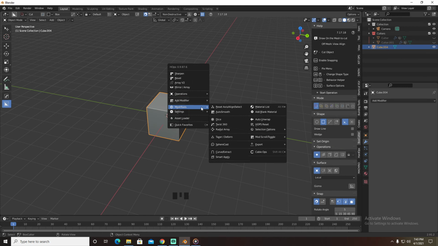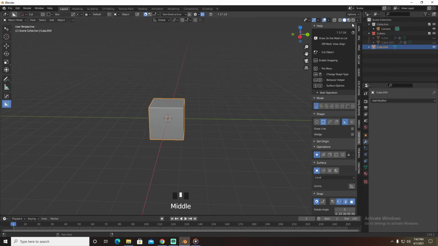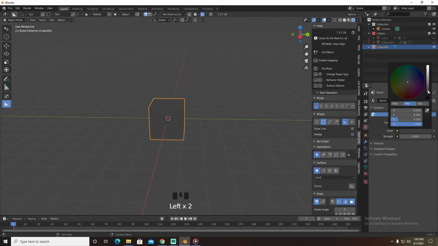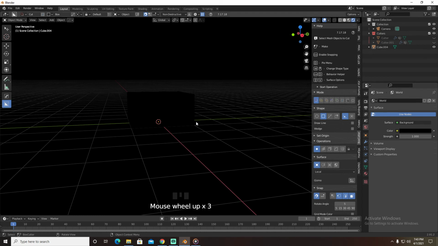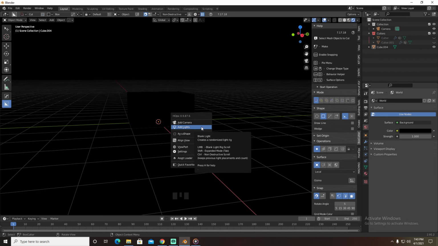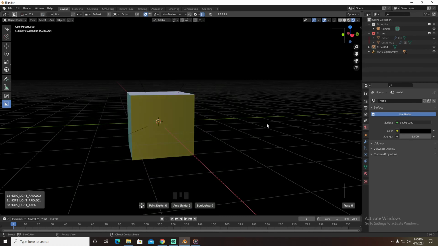And the next thing is, if we go into rendered view, and if we bring it down, bring the world settings down, and if we press Q and we click on add lights, it will basically add some lights to it.